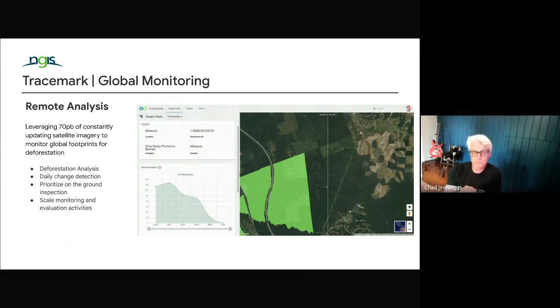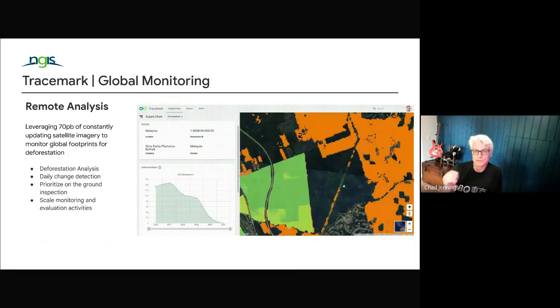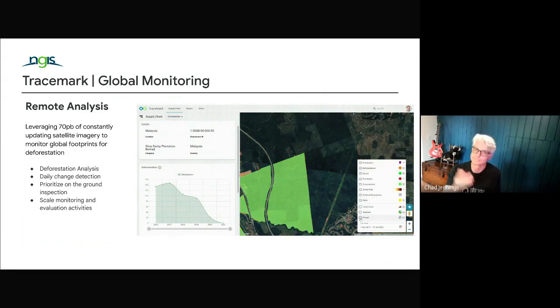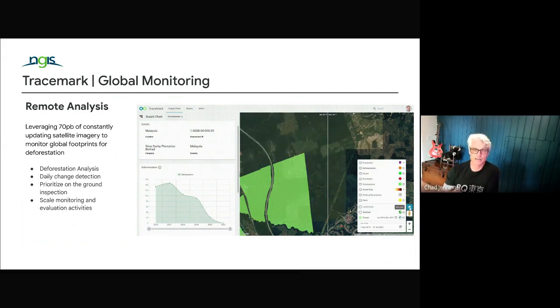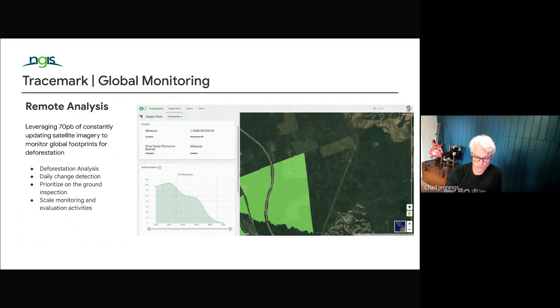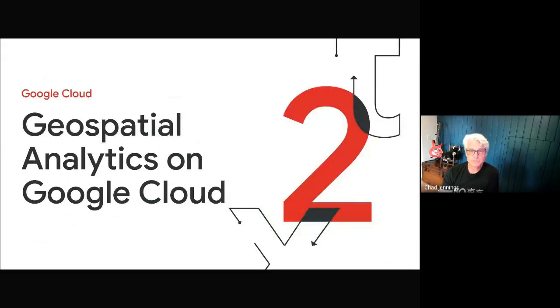And so Tracemark, like I said, pulls all of these different data sources together to give you both global and local impacts in deforestation around your mills, which is going to be useful to you to help your mills with high deforestation impact to say, hey, here's how we can help you reduce your deforestation impact, or in the best case, eliminate it totally. So Tracemark uses BigQuery and Earth Engine to great degrees here.